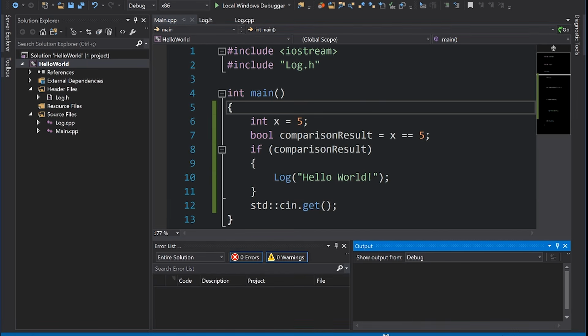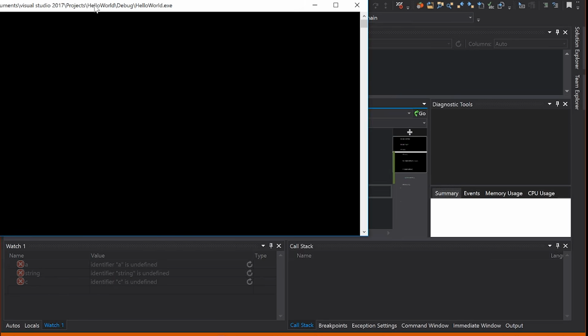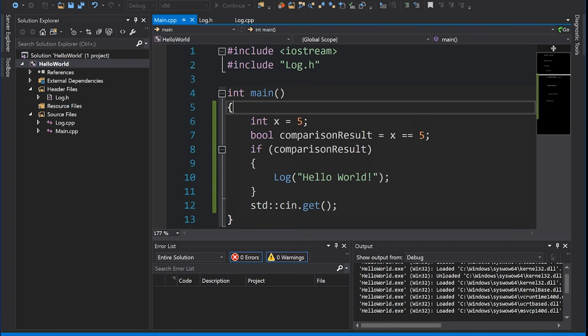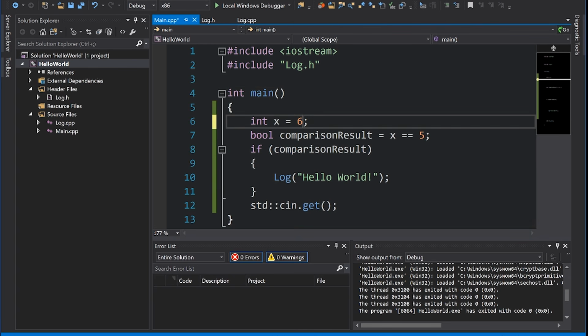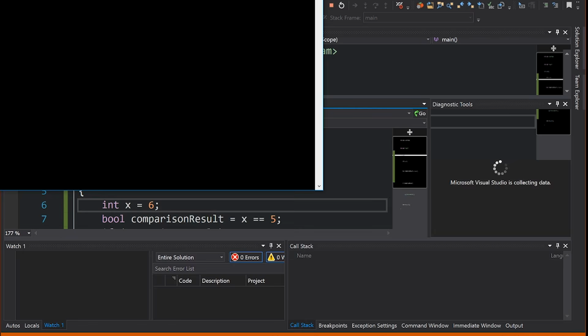Now there are quite a few interesting things we can actually talk about, even with this little code that we've written, because there's just so much that's going on here. So let's just run this program first, see what happens, and we'll walk through it line by line. So if I hit F5 right now to run my program, you can see that I do get that hello world. However, if I change X to be something like 6 and I hit F5, nothing's actually going to be printed.